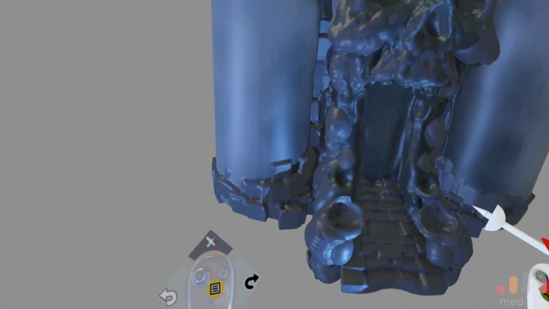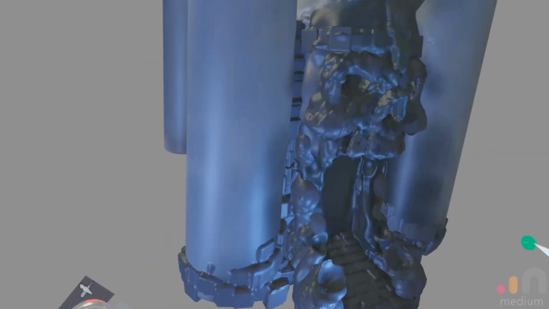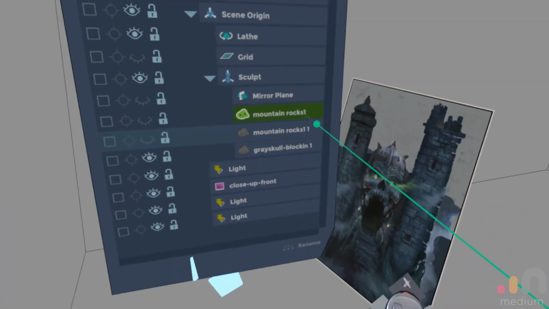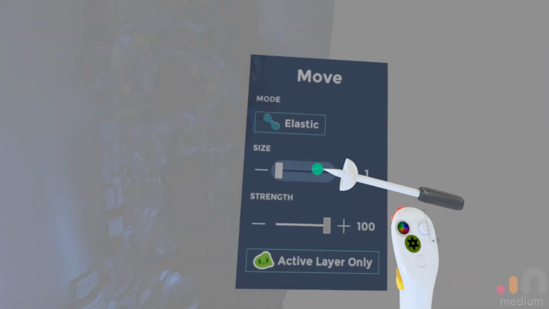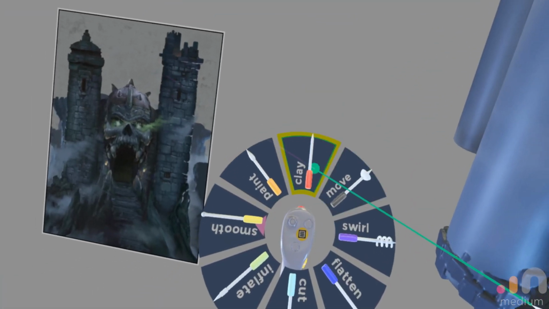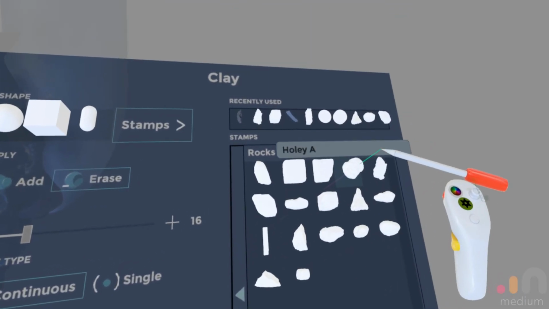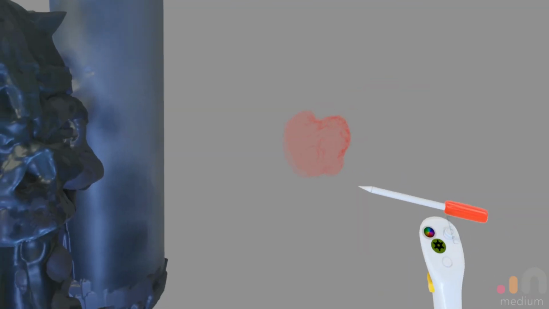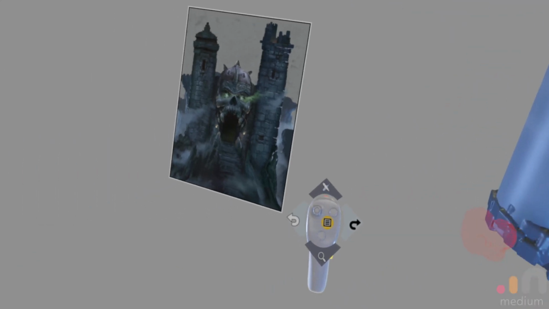It's kind of blobby, it's kind of smooth, and because you're, oops, let's try and figure out what layer I'm on. Grayskull blocking. Let's choose clay and pick a brush. I actually have, I think, quite a high density in the mesh, and then the mirroring is probably off. So maybe if I turn that off.